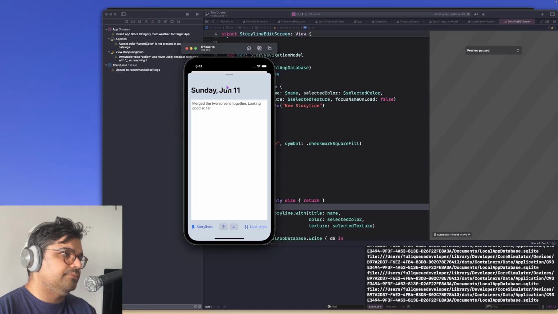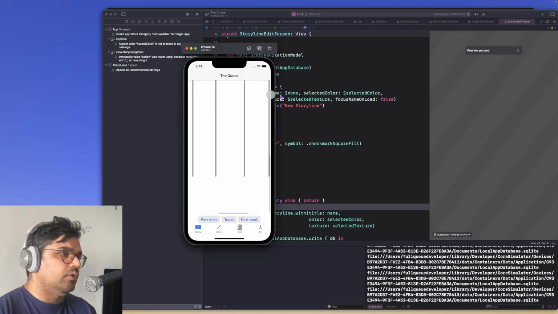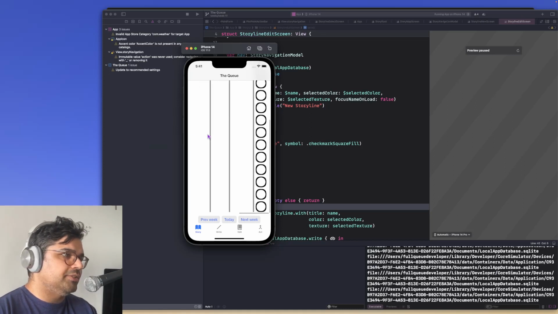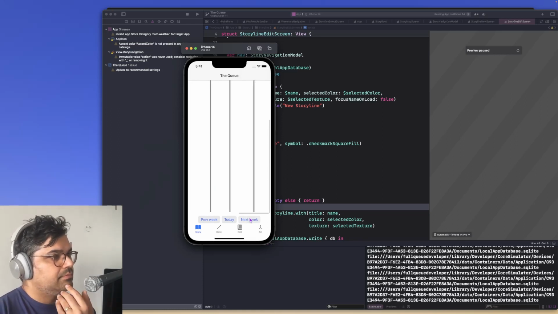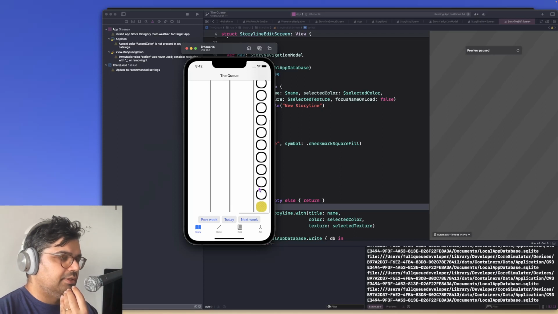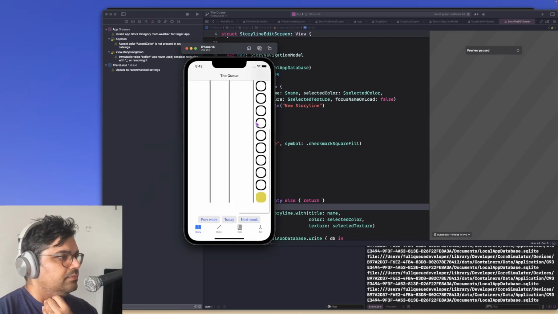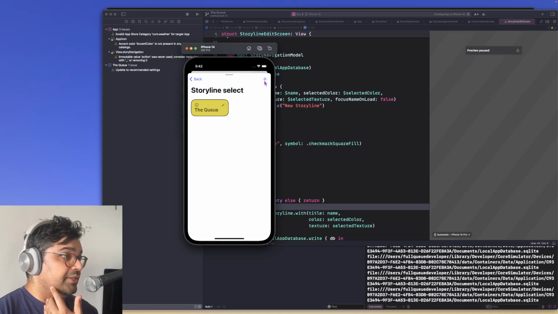So where is it? Oh, there it is. Get it to redraw. We could say it's multiple.